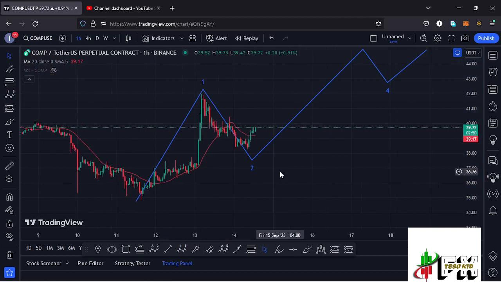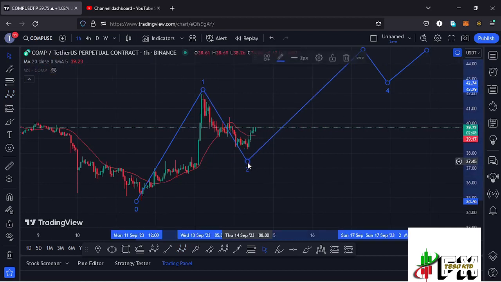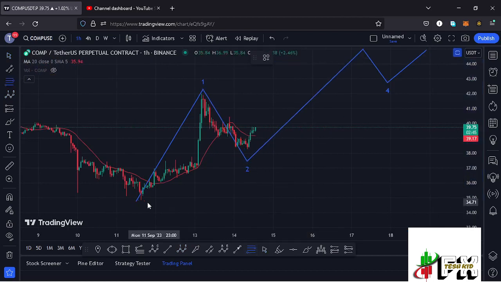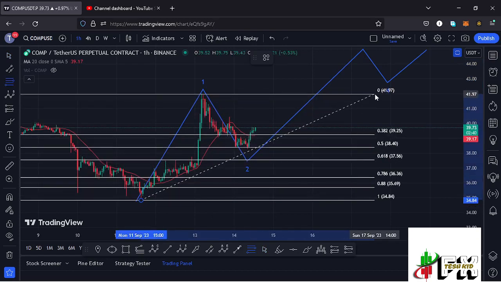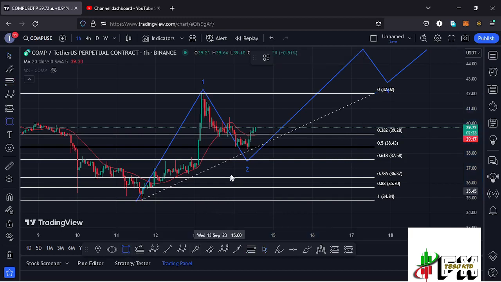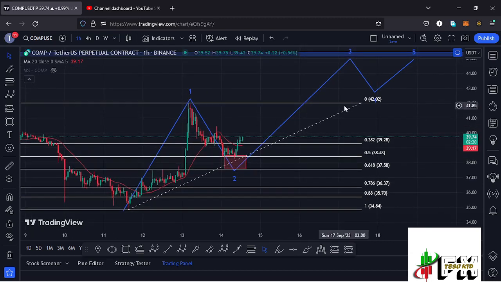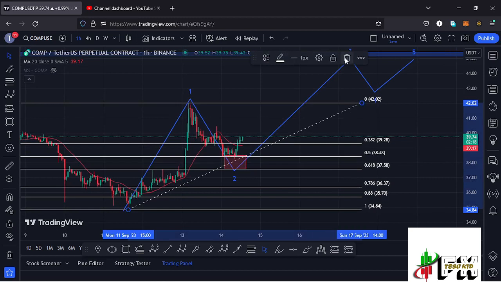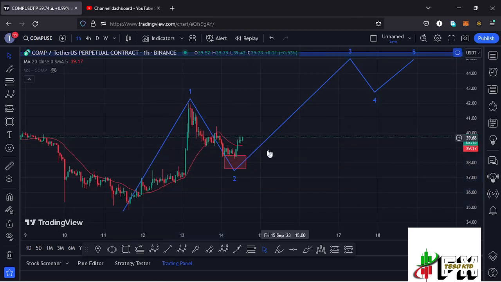To show you that the second wave might have bottomed out over here, using the Fibonacci, connecting them from the low of the first wave to the high of that wave 1, I get a minimum target area between the fib level 0.5 and the fib level 0.618, and I can mark that target area, which is an area that we didn't fully maximize, though you can see that we are seeing a reaction of that, and we are seeing that bounce to the upper side. And there are chances that we might continue gearing up in the formation of this wave 3 as we react to this target area.